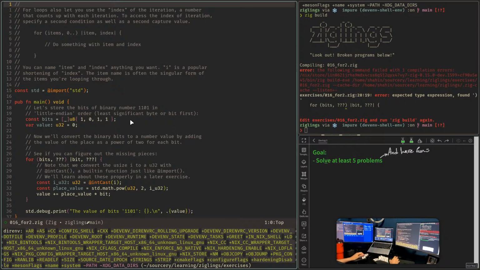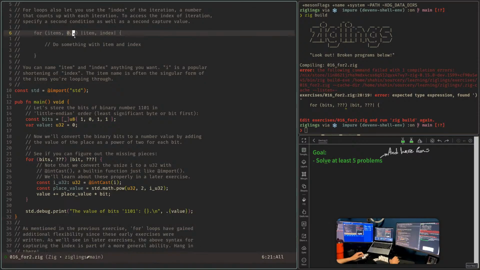For loops also let you use the index of the iteration, a number that counts up with each iteration. To access the index of iteration, specify a second condition as well as a second capture value. Okay. Does this mean we can also start a for loop from indexes other than 0?